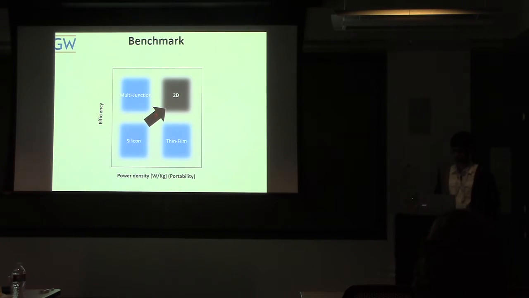So as a benchmark, the goal for us was the efficiency, which is the goal of every photovoltaic cell industry. However, we also wanted to aim for power density and using less material for what we observe. And I think this is a goal, at least numerically, achieved. Well, thank you very much.